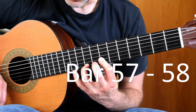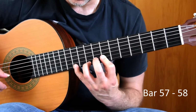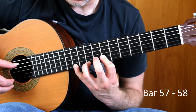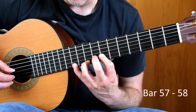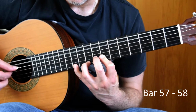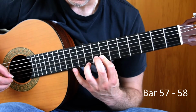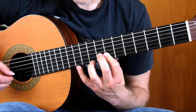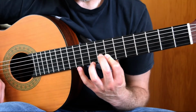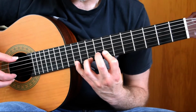Once we've finished that, there is like a little answering phrase here. Your fourth finger is going to have to shift up to fret 11, and your thumb is now going to play strings 6, 5, 4 and 3 in succession. And you're going to take finger 4 off at the end there, and remember it's going to AMIP across 3 strings. So that little bit I would practice on its own.